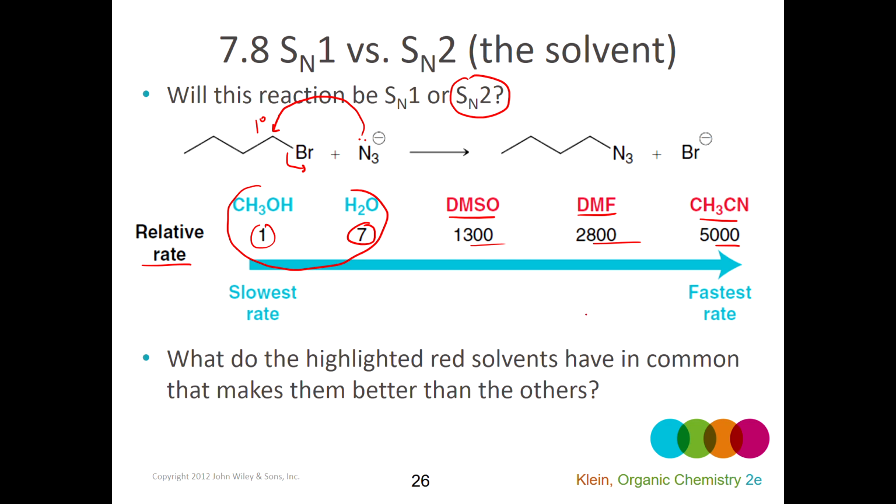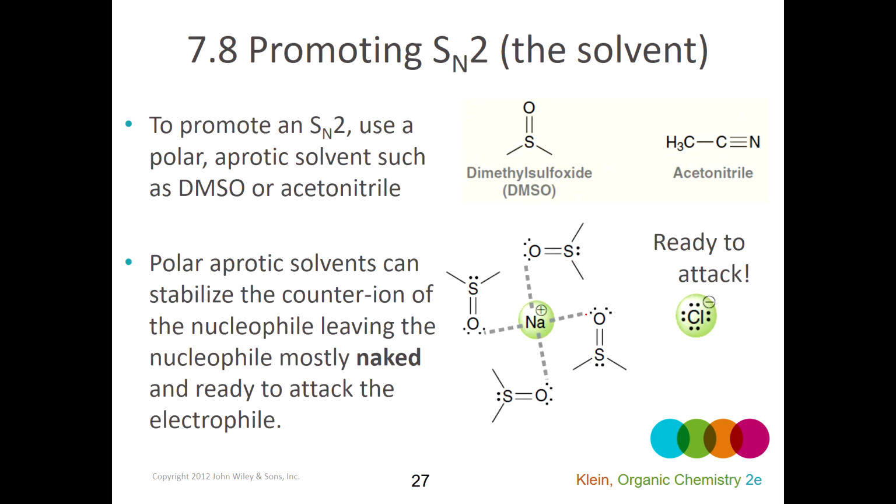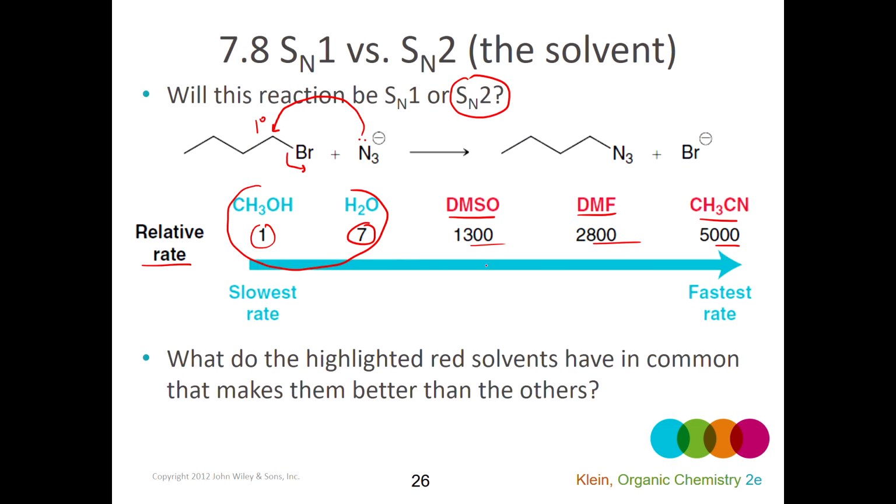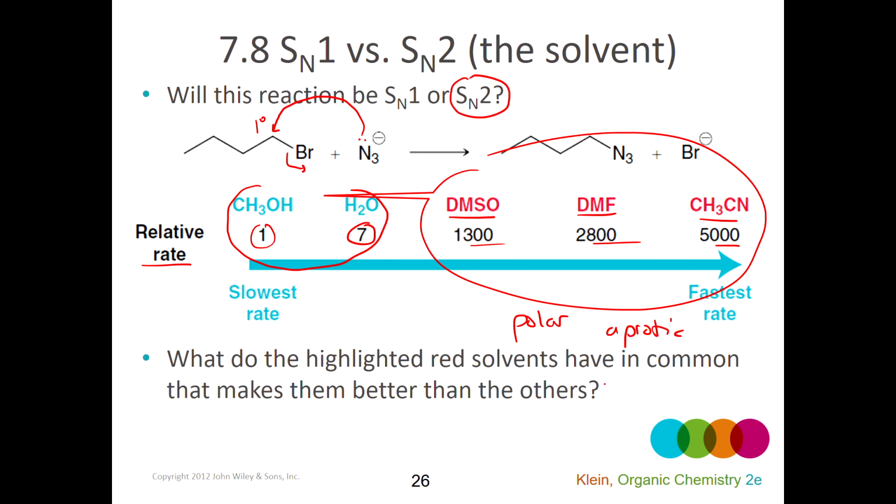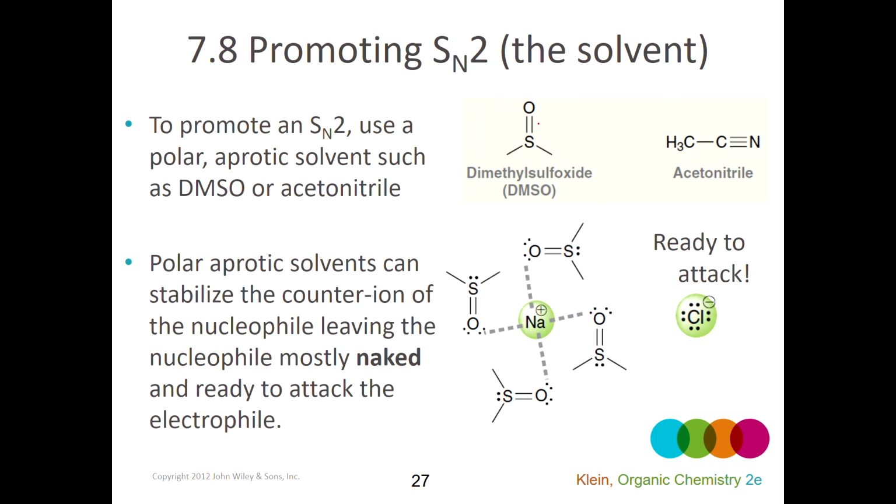And so what's the difference? Well, let's take a look at some of the structures of these solvents to see if we can understand. So the solvents here that are the fastest are called polar aprotic. They're not protic solvents. And if we look at their structures like DMSO and acetonitrile, what do we see? Well, they're definitely polar because their electronegativity difference here is going to create a negative end and a positive end. Same thing here, the nitrogen is significantly more electronegative than carbon. When all three electron pairs shift in that direction, I'm getting pretty decent opposite charges on opposite ends of the structure.